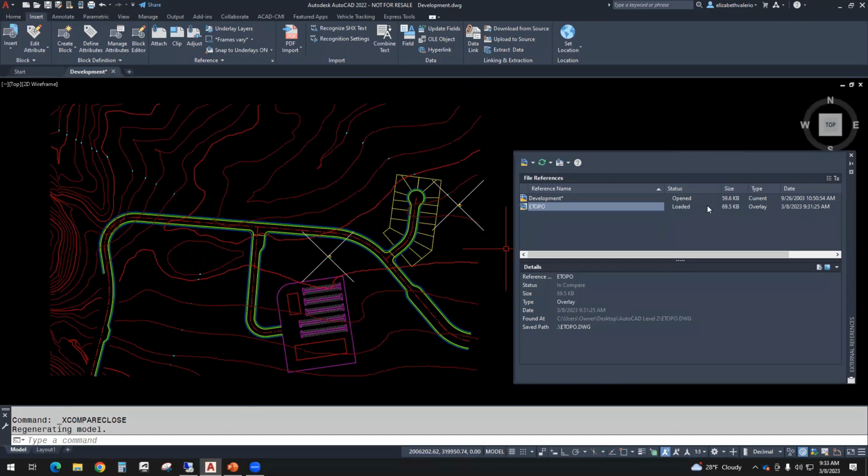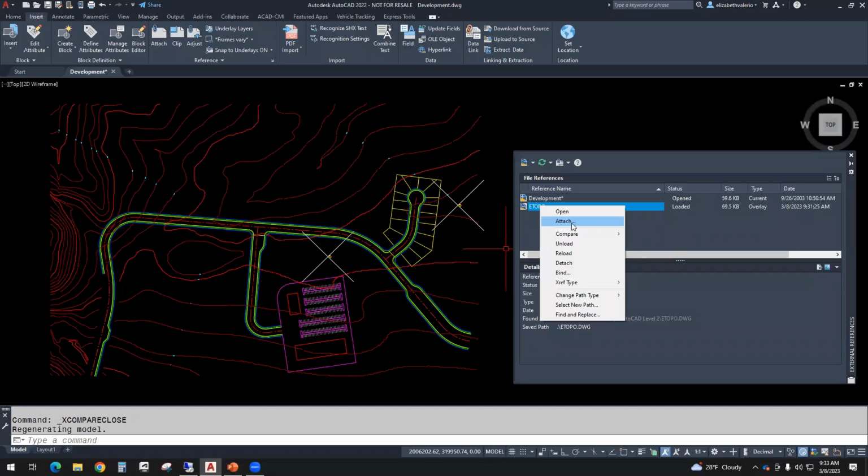Okay, and here it says loaded. It was already reloaded. Okay, so let's right click again. So we just used open, where we opened the original file. Attach has a different meaning. Attach is if you want a second copy of this XREF. So you wouldn't use it for eTopo, but let's say you have a title block and you have 5 sheets.